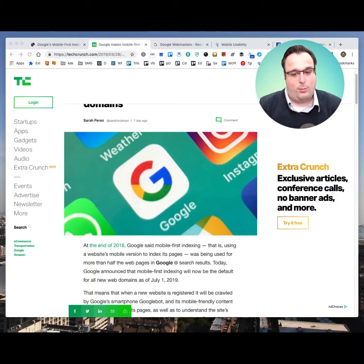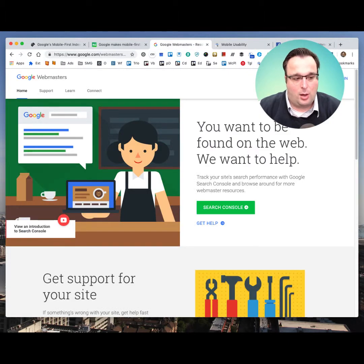So now it's official. Most of the web should be optimized for a phone first. The way they communicate that to webmasters is through Google Search Console. You probably have submitted your website to Google Webmasters, right? If you go to google.com/webmasters, you'll find information about how to submit and index your site using their Search Console platform. This is where you go to submit a website to Google, either for the first time or when you want to monitor your site health based on how Google sees your website within its search index.